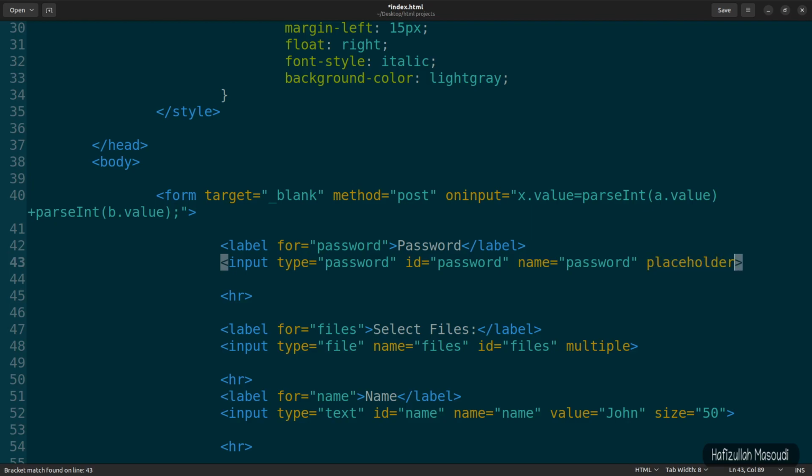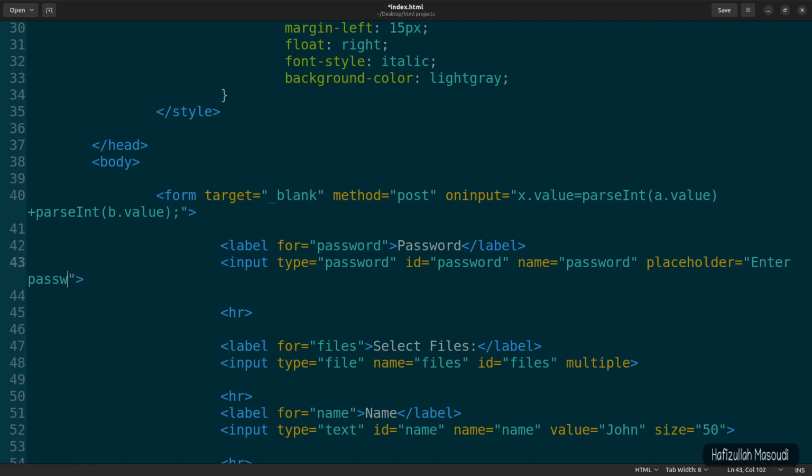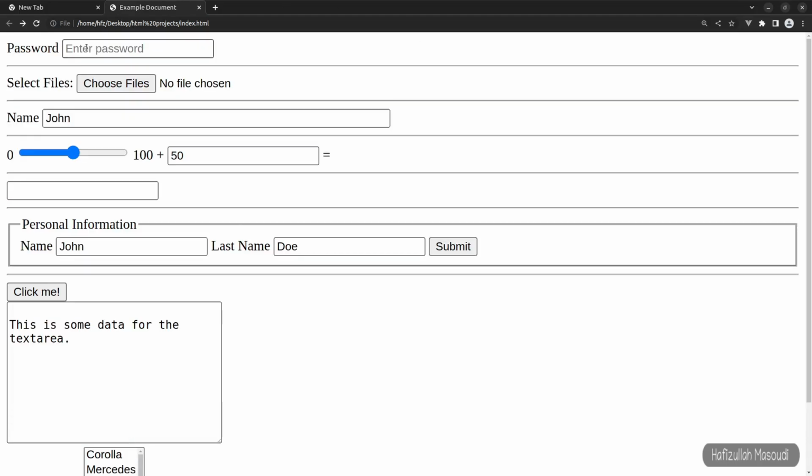So let's say placeholder, we should say enter password. And if we save this, get back to the browser, refresh, now you can see it has a placeholder, and if we type on it, the placeholder goes away, and now we see our input values in the input field. So this is how the placeholder works.